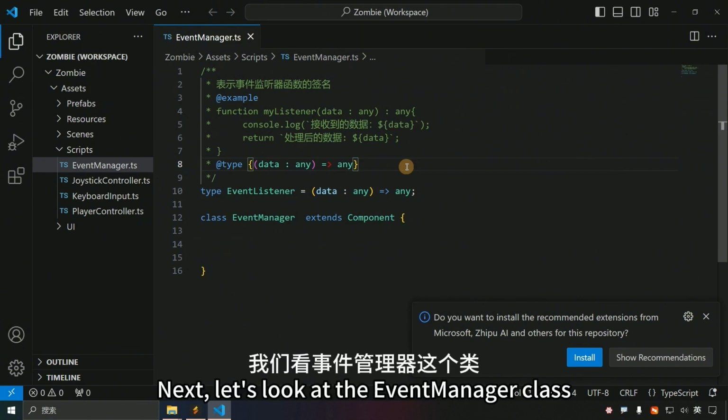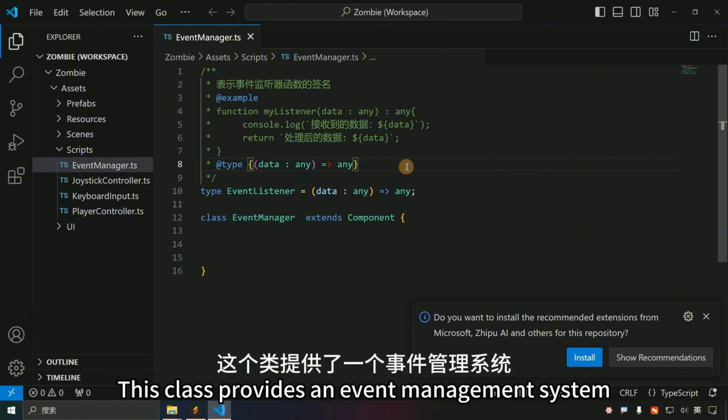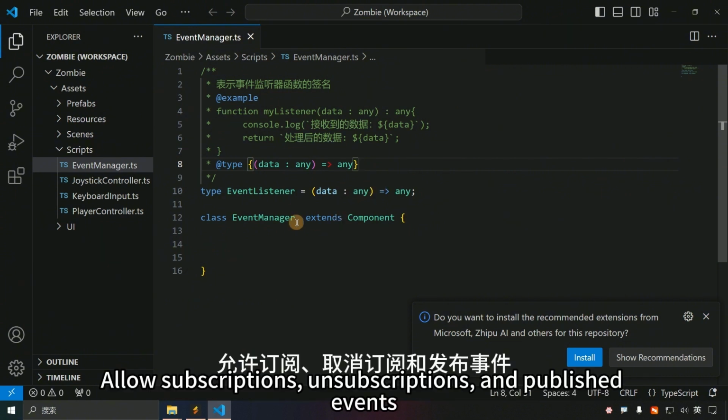Next, let's look at the EventManager class. This class provides an event management system that allows subscriptions, unsubscriptions, and published events.